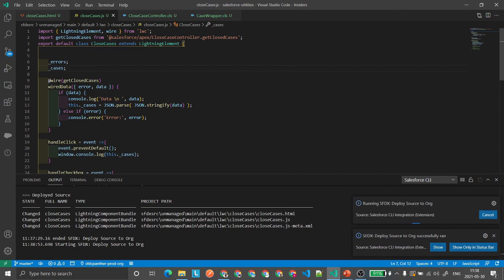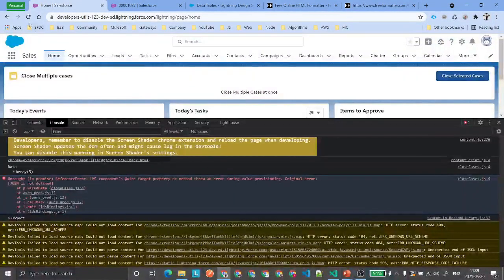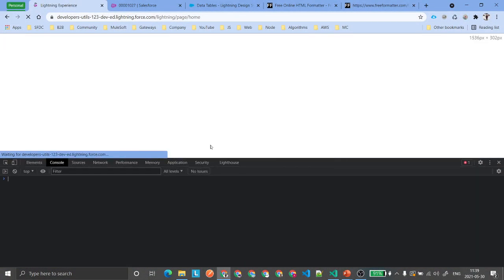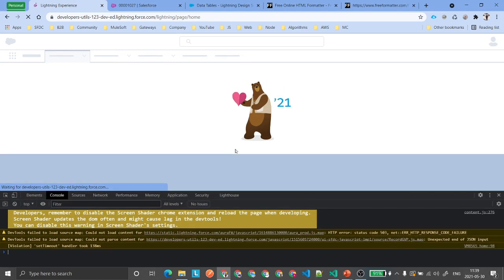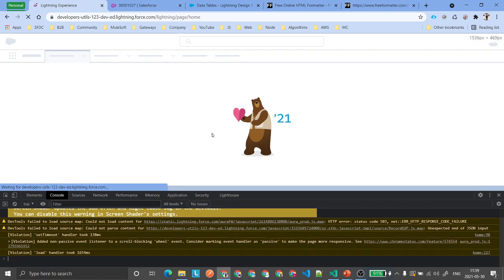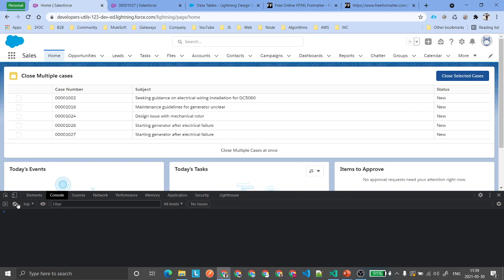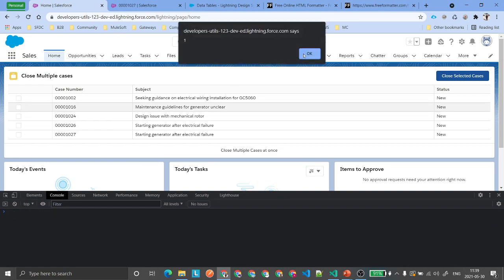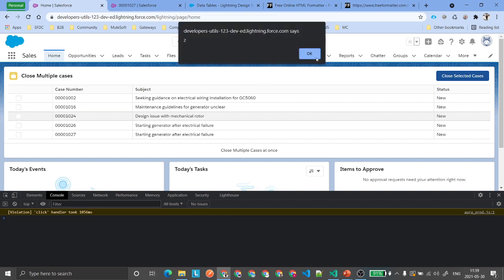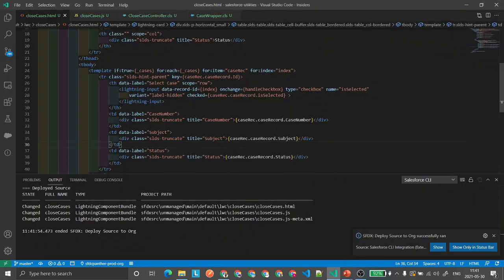I think we might also have cases from earlier, because of the typo mistake. So we might be able to see at least two cases. If there are more, then it's good for us so that we can have the demo. Yeah, we have got these cases which are in New state. Now if we want to select number one, we are still not able to select that. Let's quickly debug it. There is a very minor mistake that we made: whenever we are using checkboxes or picklists, we need to use onchange instead of onclick, because we are changing the value of these variables.